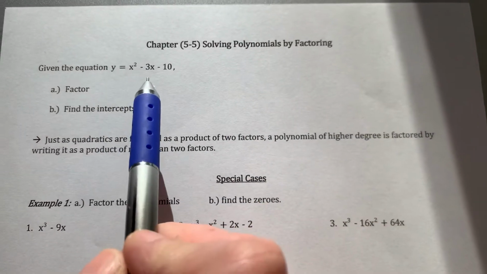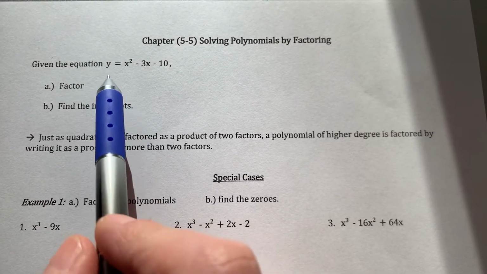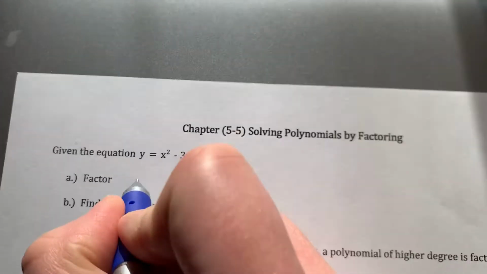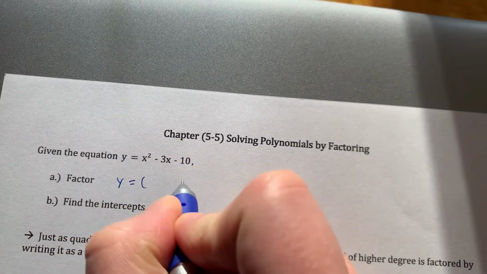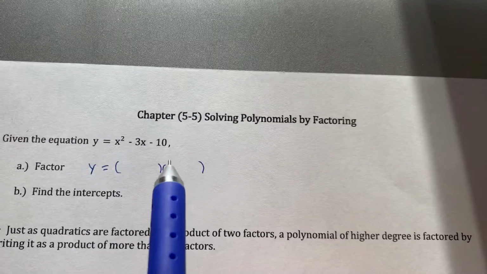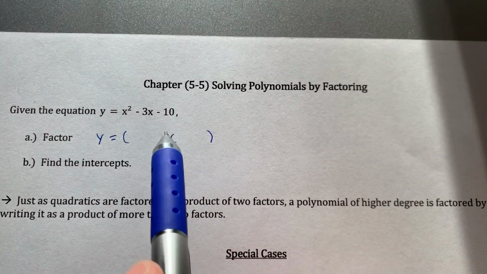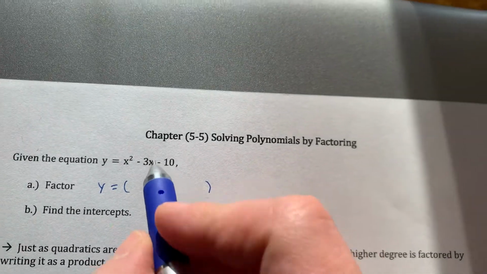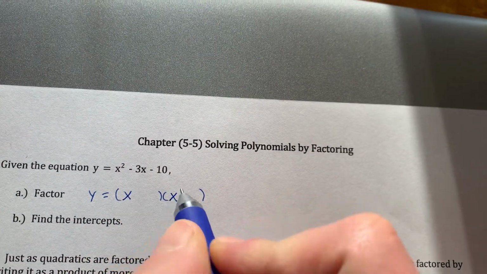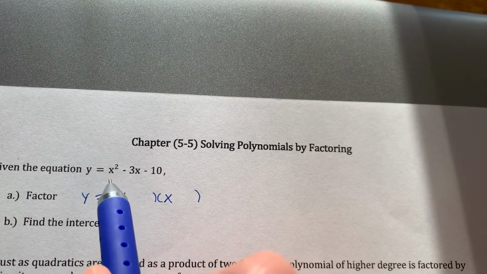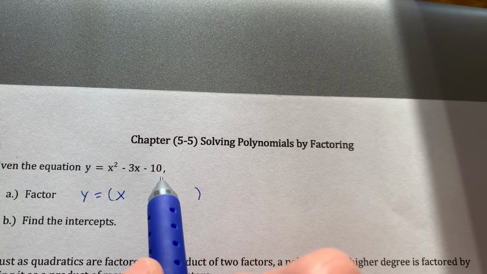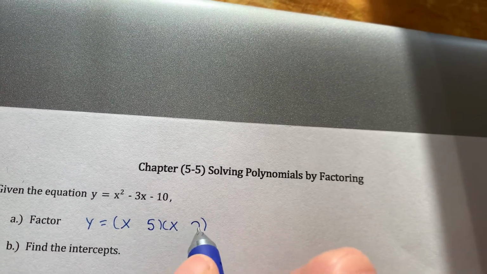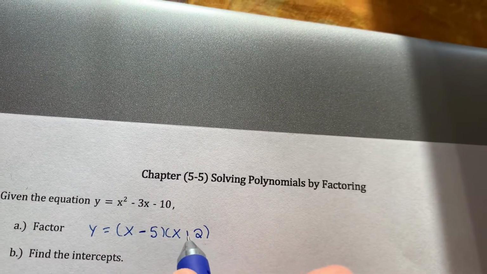So when you were given quadratics in the last chapter, the whole point of factoring was to find your x-intercepts. So we're going to factor. We ask ourselves first, is there a GCF we can take out? There is not. So we're going to factor this trinomial where a is 1. So we look at the factors of 10. 5 and 2 will give us 3. But we'd need a -5 and a +2.